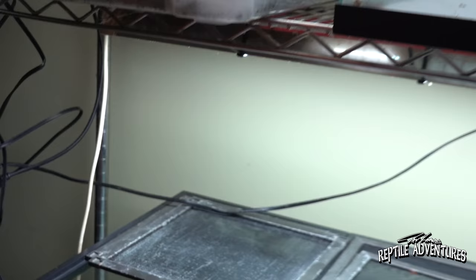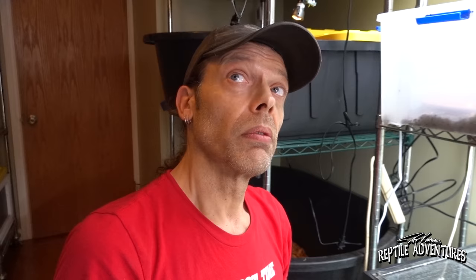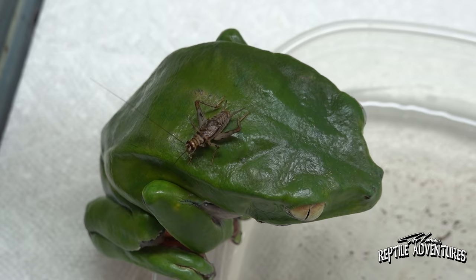When it comes to care for giant waxy monkey frogs, these are pretty easy to care for. I keep everything on paper tiles because with bioactive setups — they're nice, but they make people lazy, especially with large tree frogs. With dart frogs, bioactive is perfectly fine, but with these guys you still have to get in there and clean. Bioactive is not going to take care of their feces, urine, or shed. When they shed, the skin comes off and they'll just put it anywhere if they don't eat it — it's not like a snake shed that just dries out.